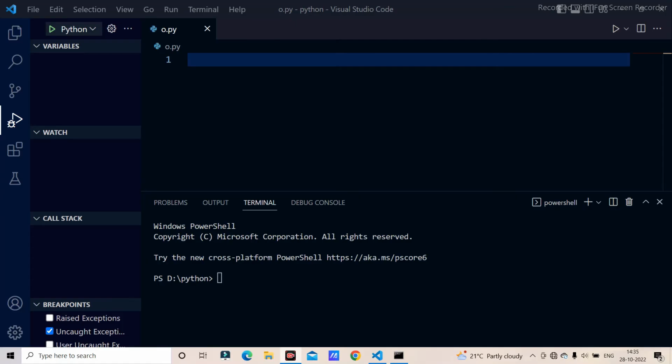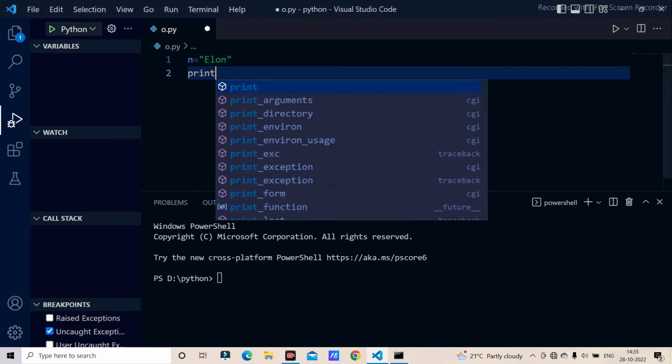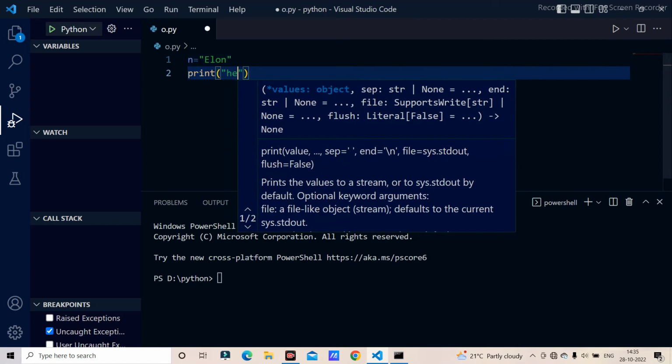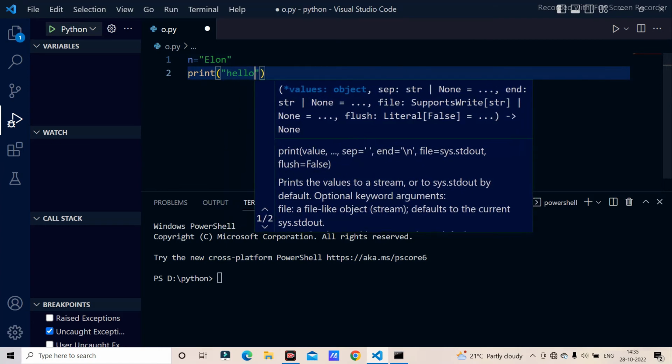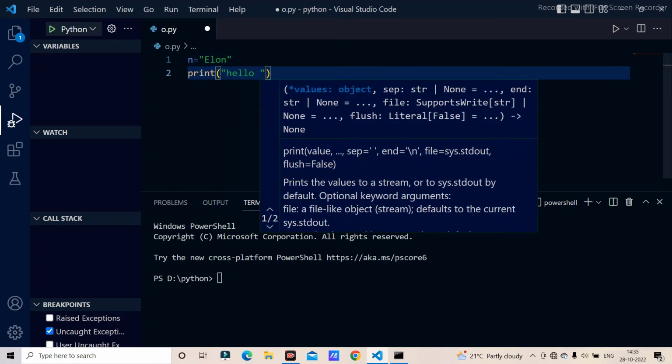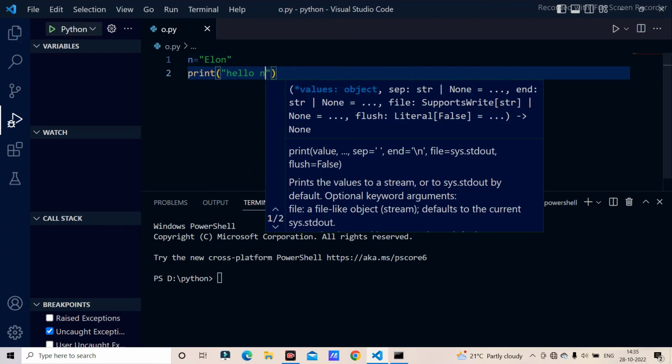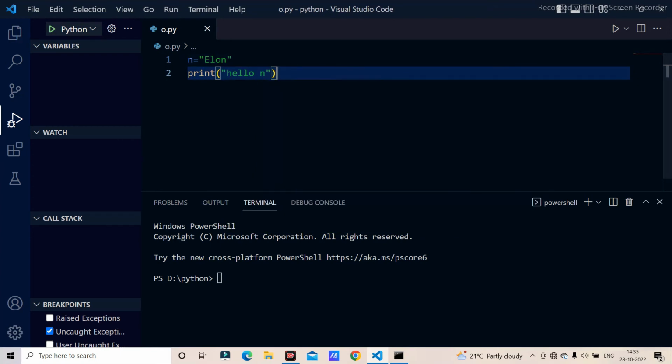You have a different representation for the different types of a print statement. For example, here I will go with a string. For example, when I say n equal to some name like alone, and then after that I want to print hello, and I want to print alone, I want to print that particular n. What you do, you need to represent that here. But when you represent like this, hello, and in the double string only, if you represent everything, then it becomes hello n rather than hello alone.